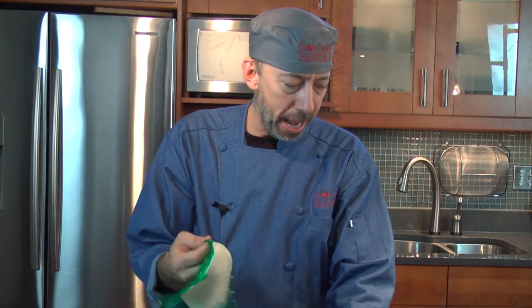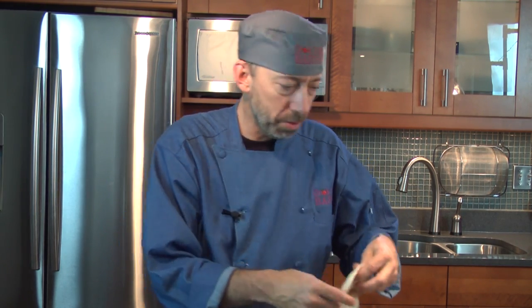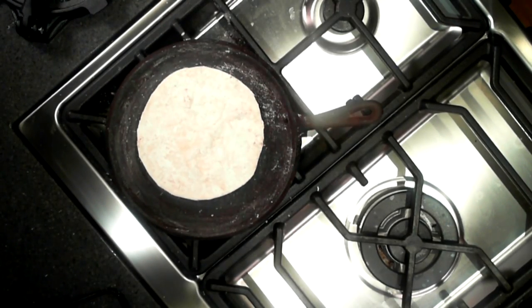So I've lit my little pan here. I have another cast iron pan that I've heated up, so it's nice and warm. And we're going to let that sit for about a minute on each side.